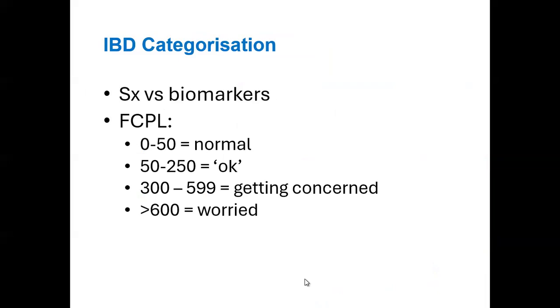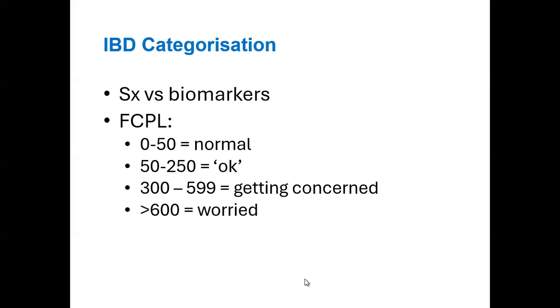And so this can be tested really easily on a stool sample, which obviously no one likes to do, but it's nicer doing this than having to do things like colonoscopies and MRI. So it's a good first step to try and differentiate if the patient has inflammatory bowel disease. For people that don't have inflammatory bowel disease, a fecal calprotectin level of up to 50 is absolutely normal. So if I did one today, I could have it up to 50 and no one would bat an eyelid.